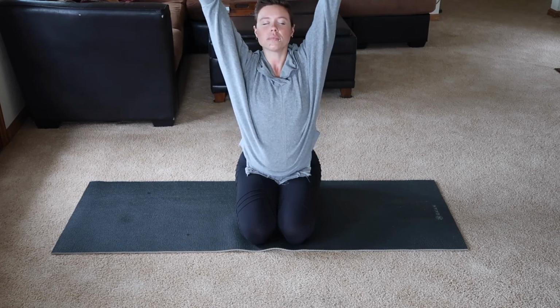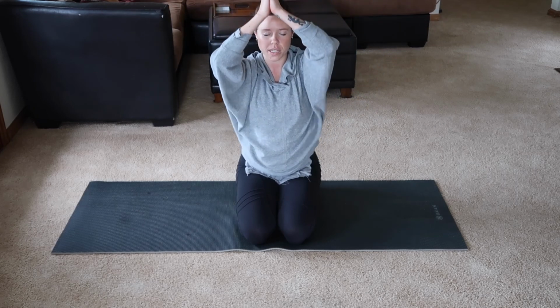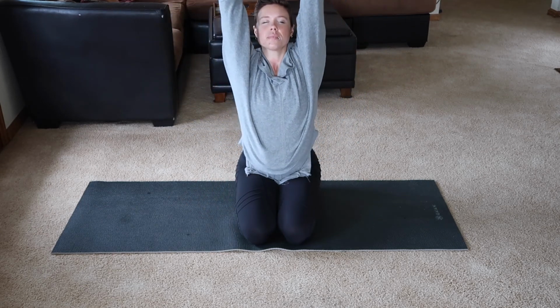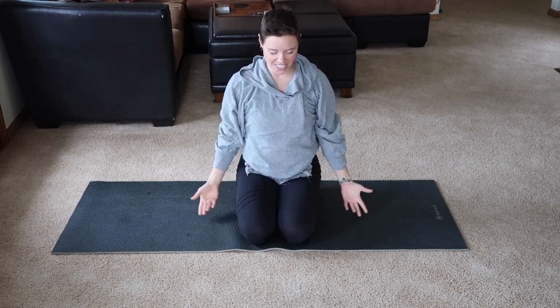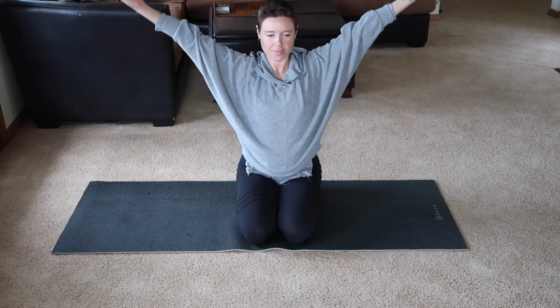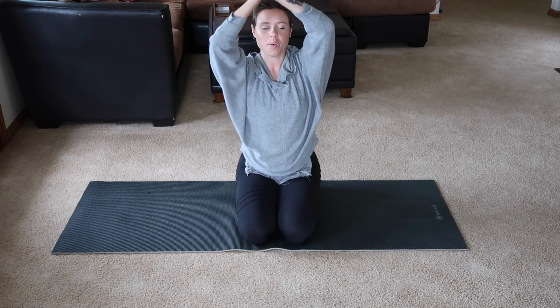Take 3 deep breaths together. Inhale, reach your arms out and up. Exhale, pull them to center. Inhale, reach out and up. Exhale through center. Inhale, reach out and up. Through center so that we can bow our head.